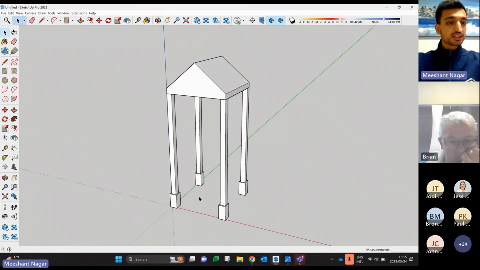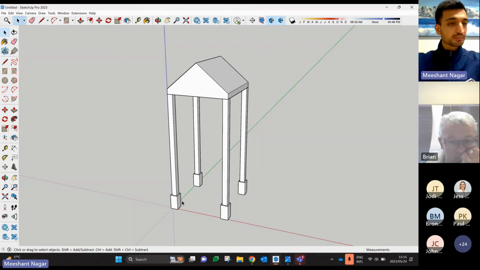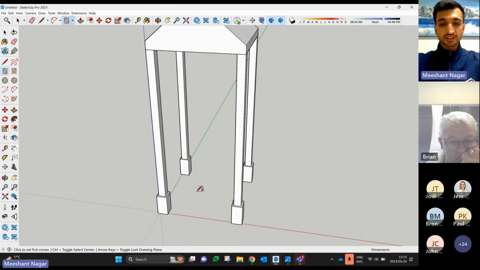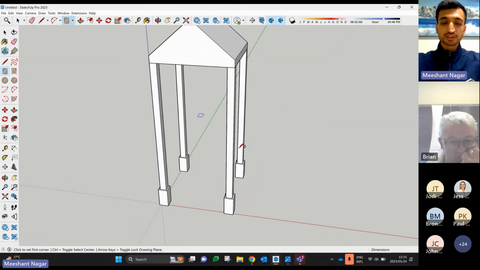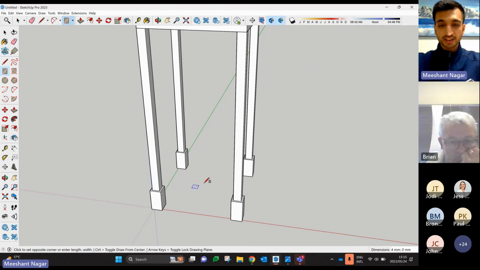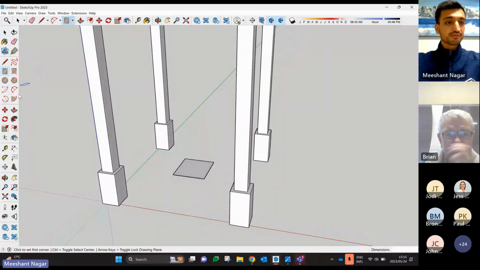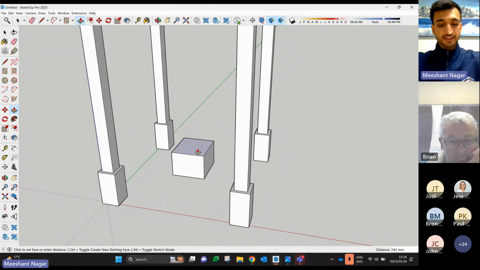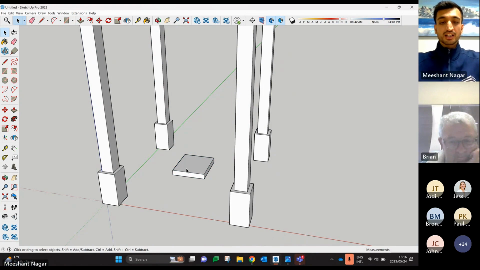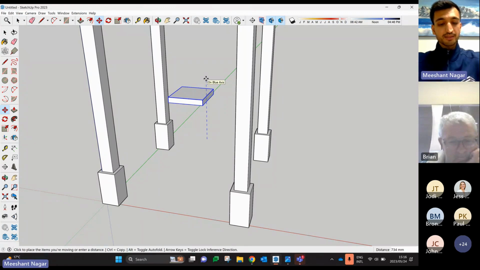Next, what I would like to show you is maybe we need to put in a platform here somewhere in the middle. Sometimes in SketchUp, it just might be easier to start somewhere. It might be hard to know exactly where you want to put something. So for this platform, I'm just going to be drawing a random square rectangle here at the bottom. By using push pull, I'm going to be making that 50 thick. Enter. I'm just going to be triple clicking this, right click, make it into a group because there's only going to be one of this platform. And then I want to just move this up into the correct place. So the correct place, let's say 750 up.